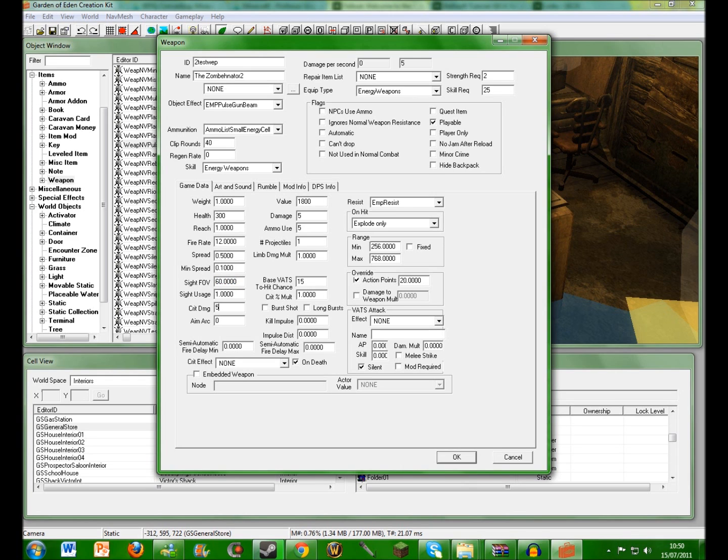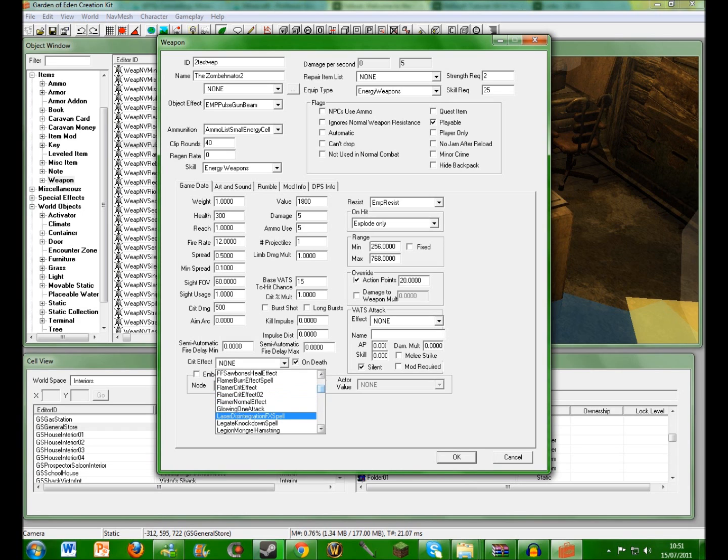Critical damage is how much it hits on the critical hit. I'm going to change that to something like 500, I don't know. Ignore that. Critical effect is, say you got a critical hit on them in VATS, or it doesn't have to be in VATS, but if you got a critical hit on whoever you're killing, what animation will happen to them. You have something like flame, a critical effect, or like set on fire or something, I guess.